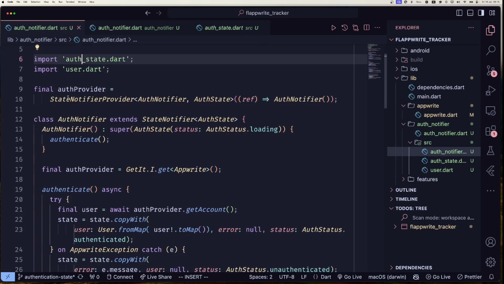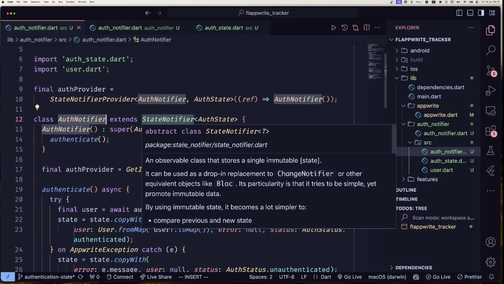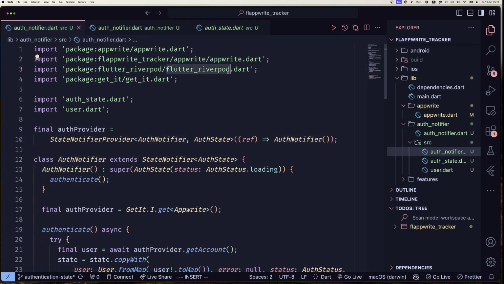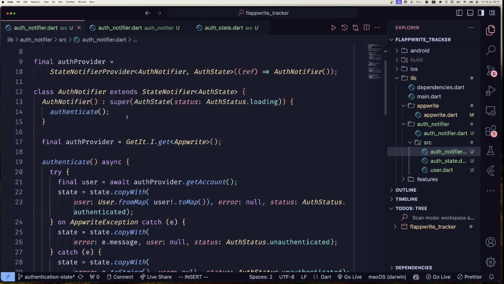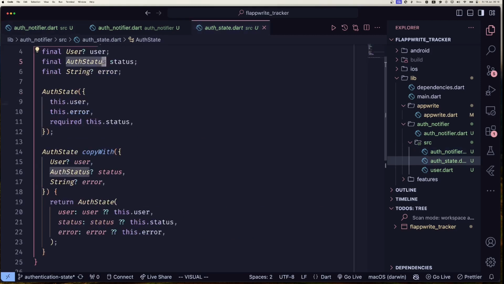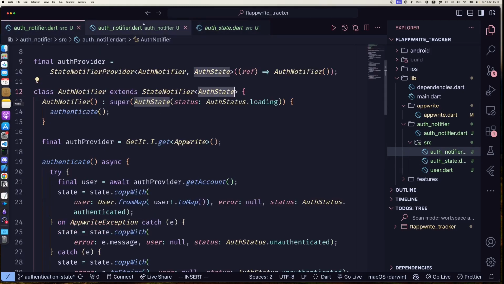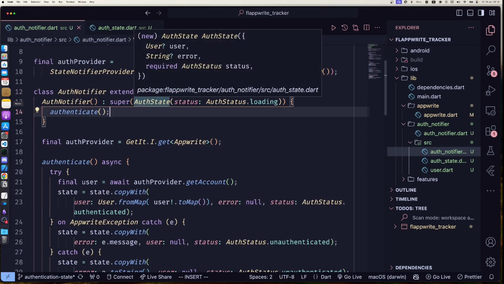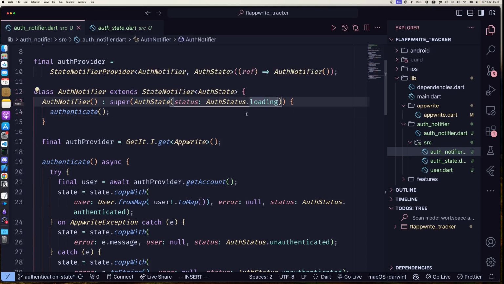So auth notifier is a state notifier which comes from the package state notifier, which is also a part of Riverpod. If you see here, we are importing Riverpod. And auth notifier's state is of type auth state, which is the class we defined here. Initially the auth state only has a status which is loading, and user and error values are null.